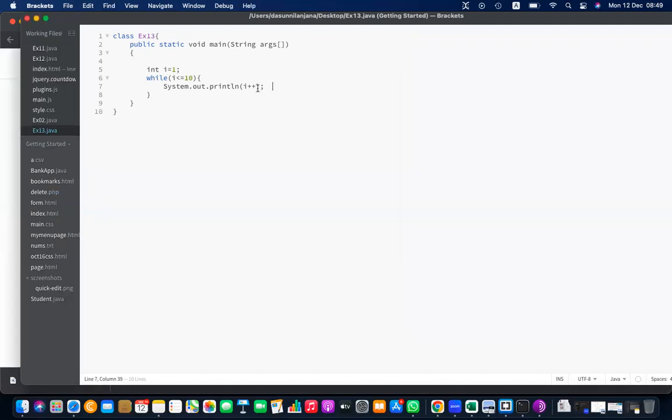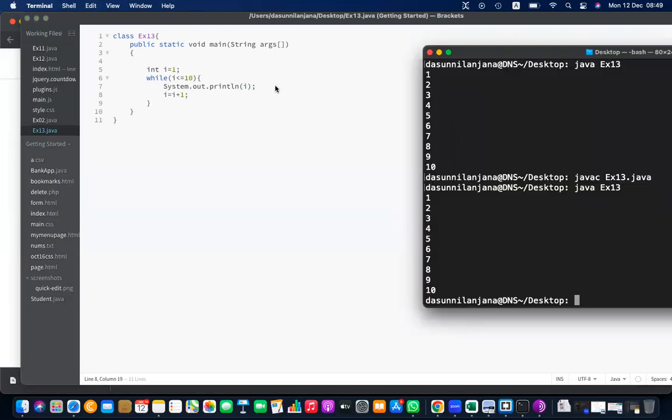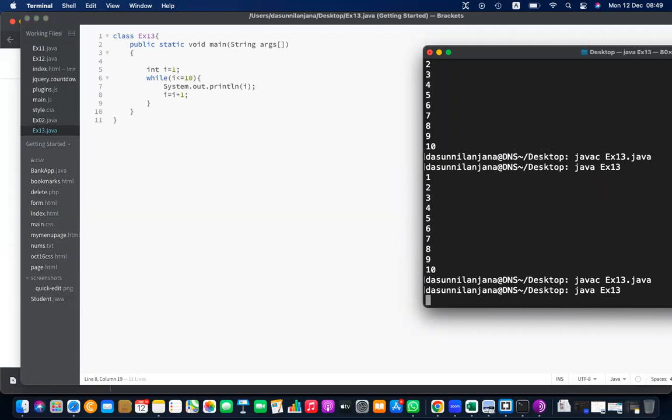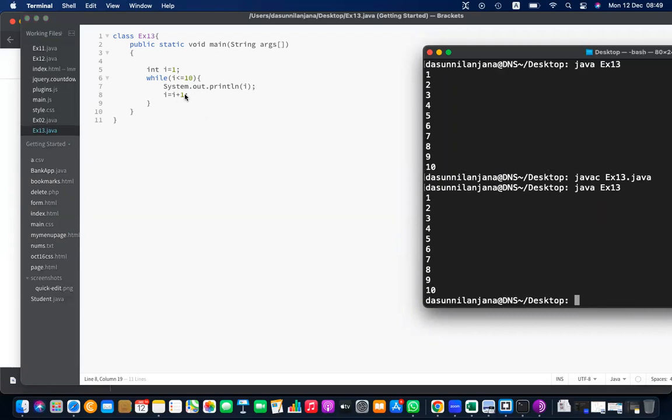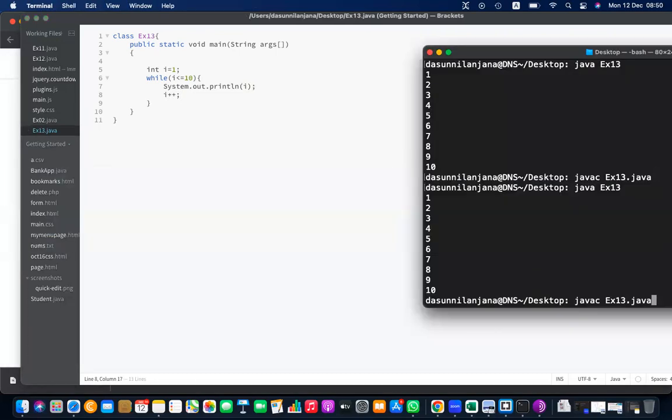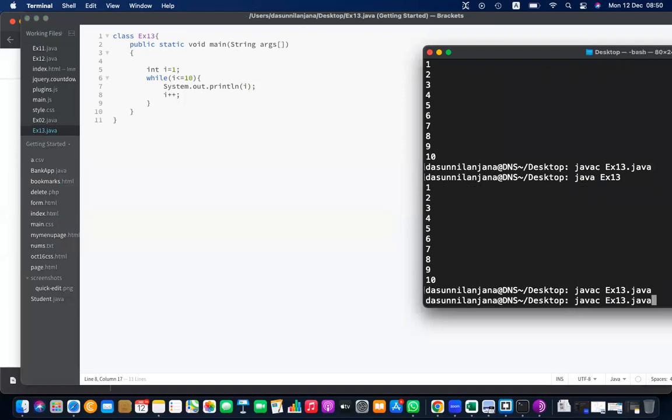Or you can just print the i and then say i equal i plus 1. That will also perform the intended operation. And another way of doing this is just put i plus plus. That will also do it. Still the same.